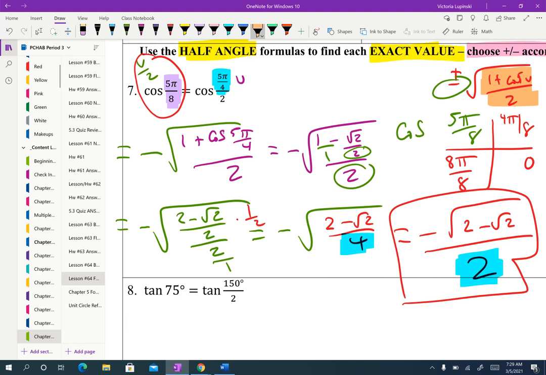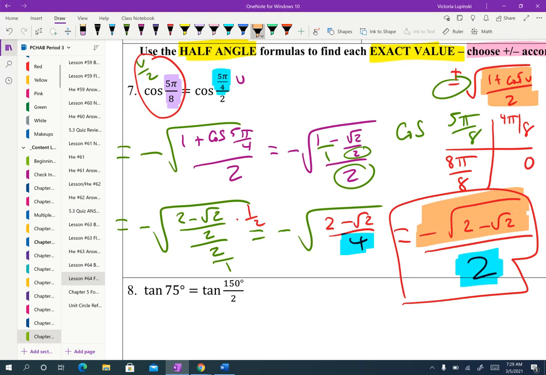And then in your numerator, you have the negative square root of 2 minus radical 2. And just so you know, yes, you are allowed to have an answer that looks like that. You are allowed to have a radical within a radical. It happens often, so don't be surprised. And then again, on the bottom is the regular 2.